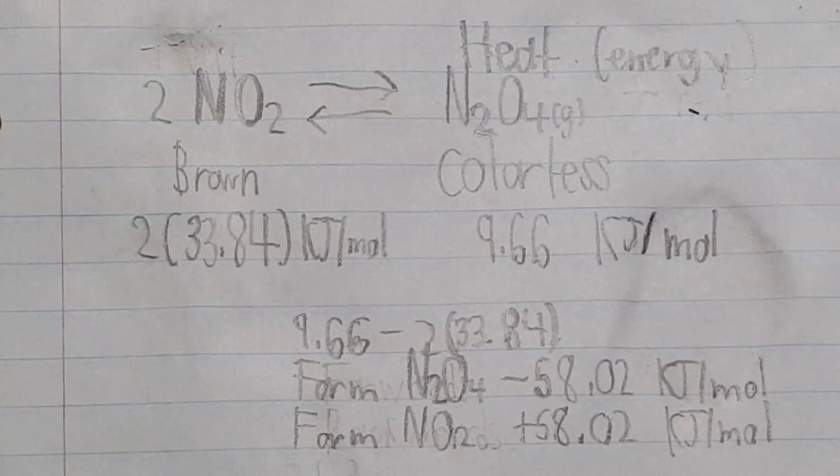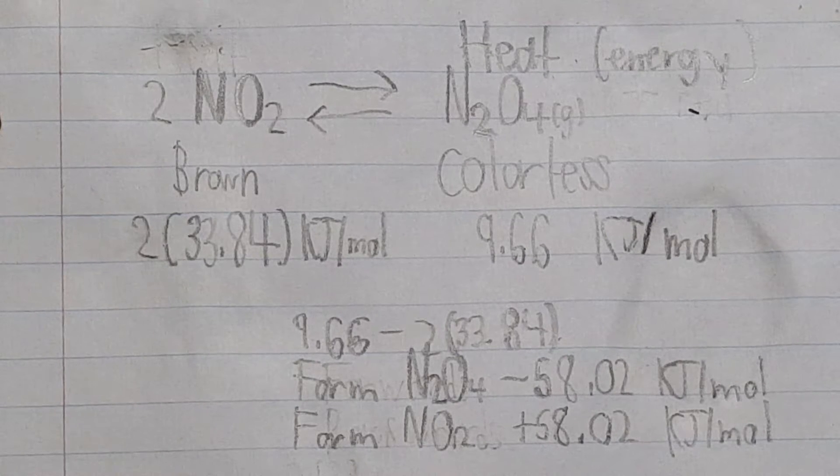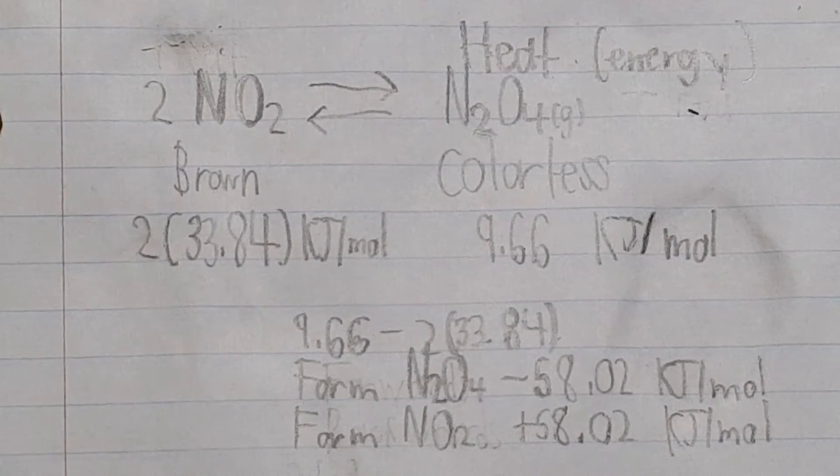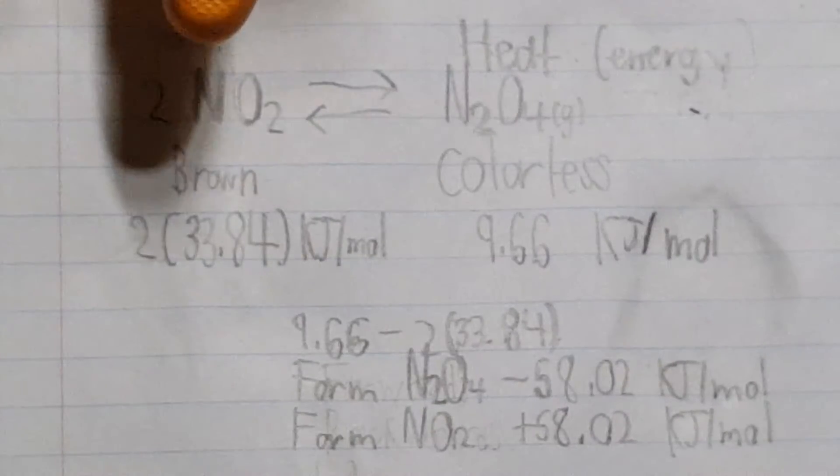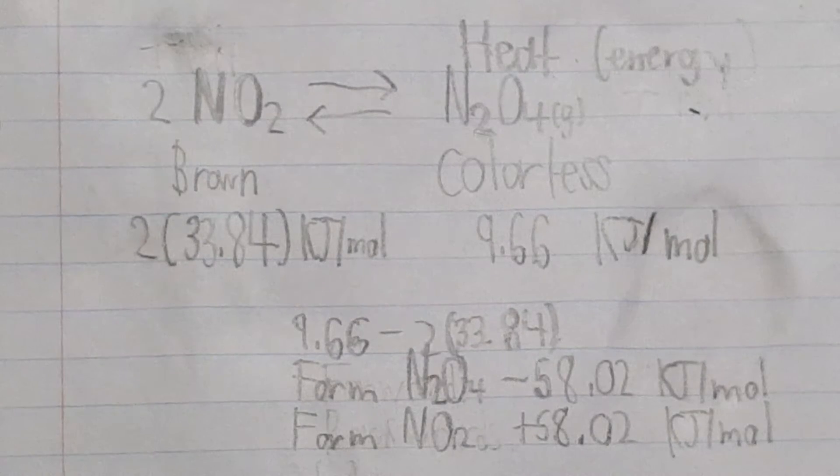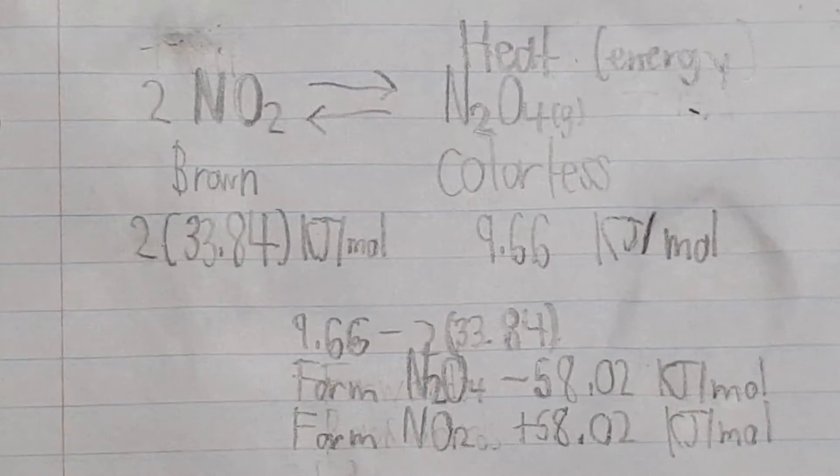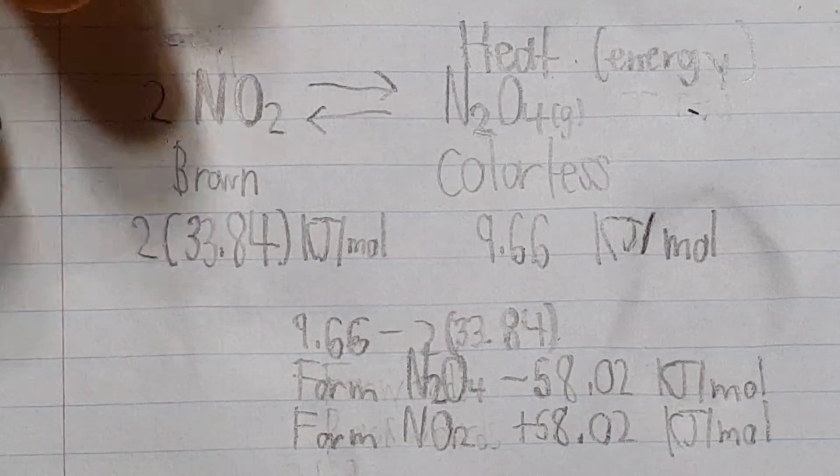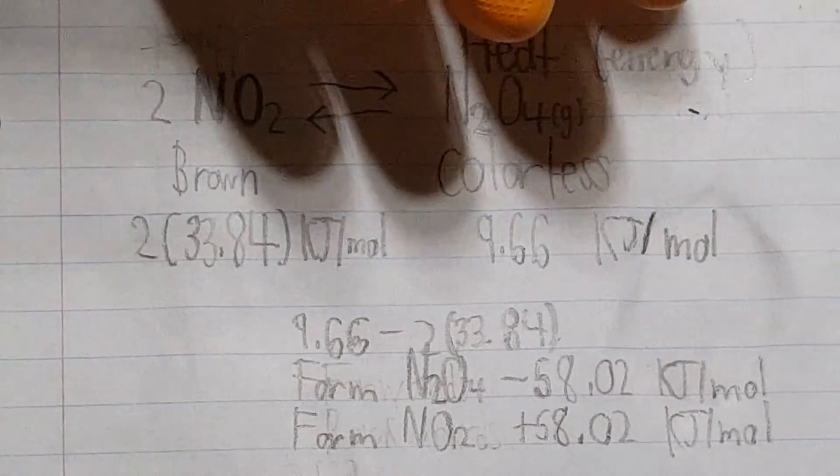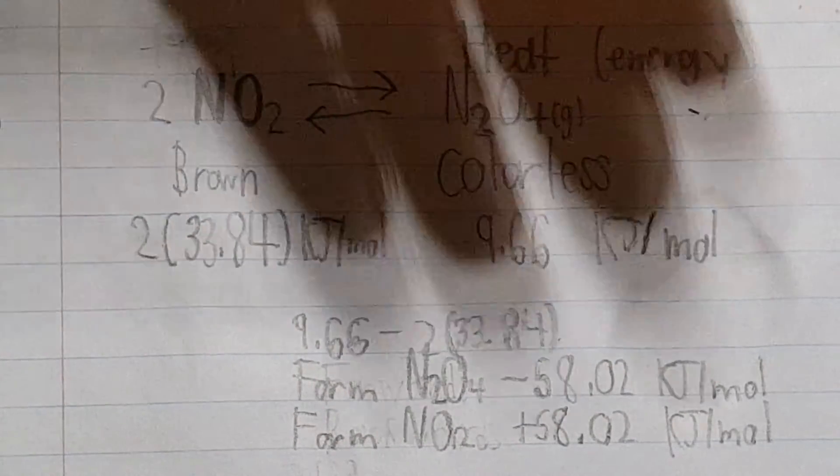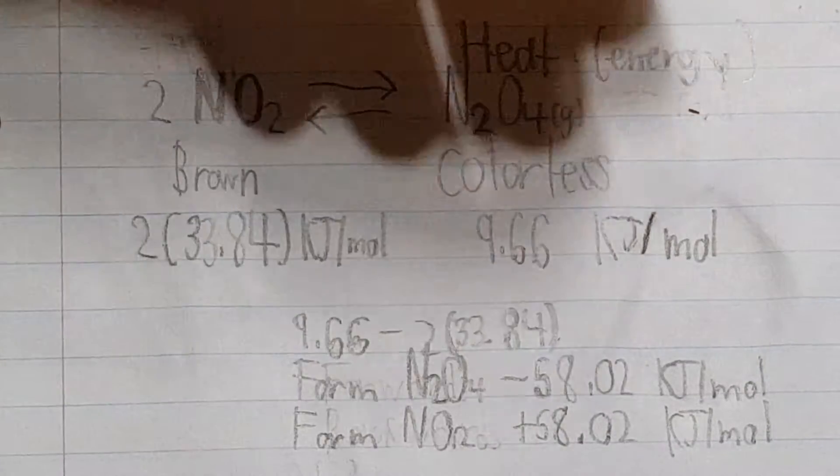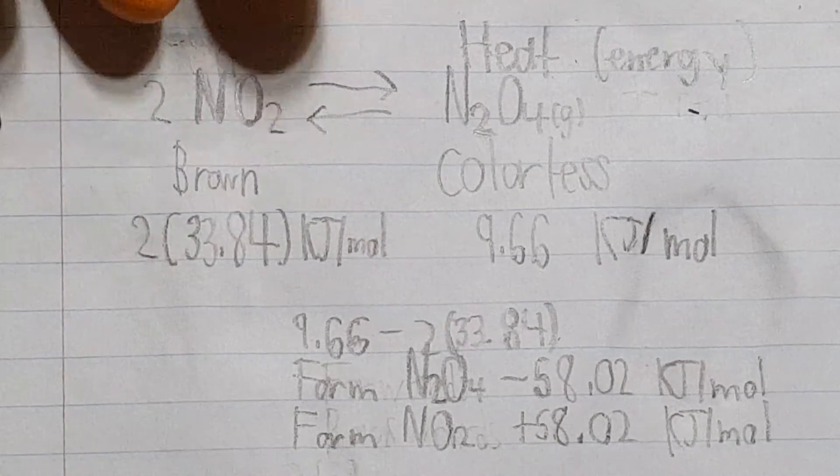Chemical equilibrium is applied to reversible reactions. A reversible reaction is a reaction that can both go forwards and backwards. Nitrogen dioxide can both combine with another nitrogen dioxide molecule to make dinitrogen tetraoxide, and dinitrogen tetraoxide can also break apart to form two nitrogen dioxide molecules.